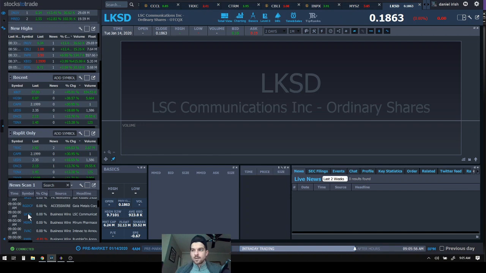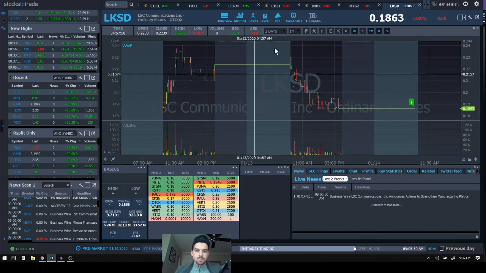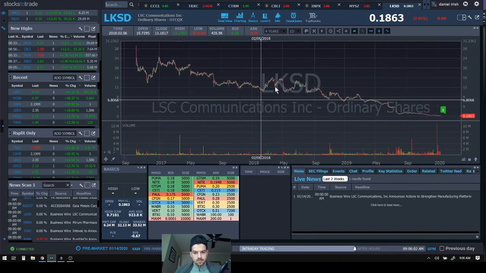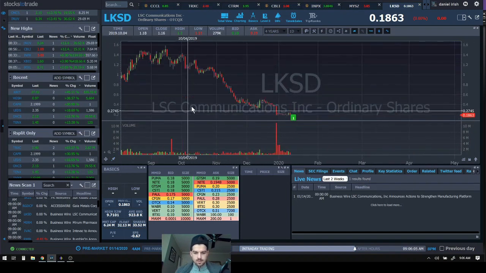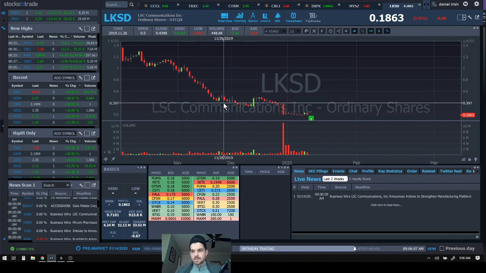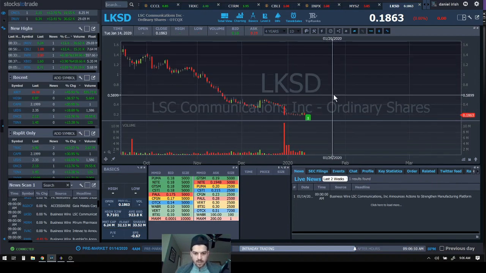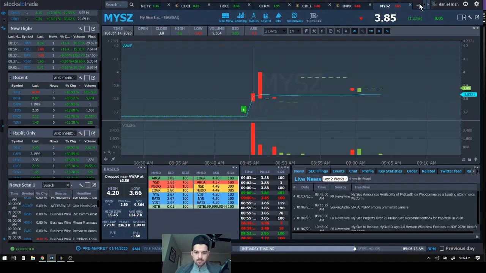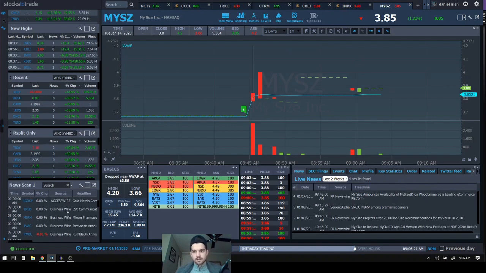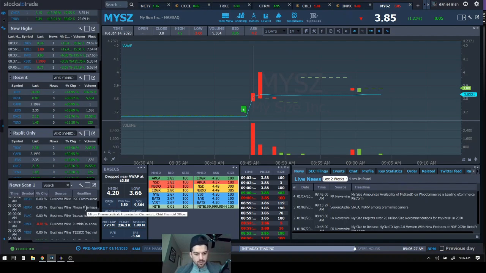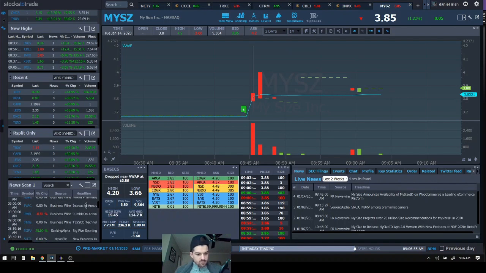Just something I want to touch on is when I make my watch list in the morning, I try not to be stressed. I'm just hanging out, very relaxed, going through the news, going through the gappers. I'm not in a rush. I'm not eager. I try to just remain zen because we're preparing for a very long day of trading and there's no rush here. Just hanging out, making a watch list, getting prepared for the day. All good. Don't have to take it too serious.